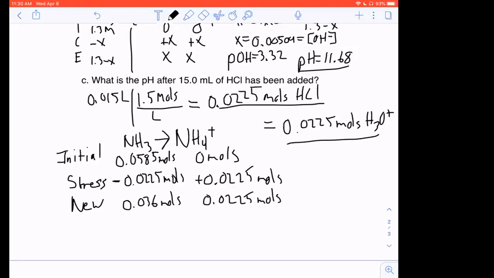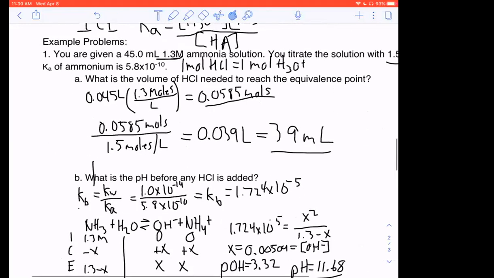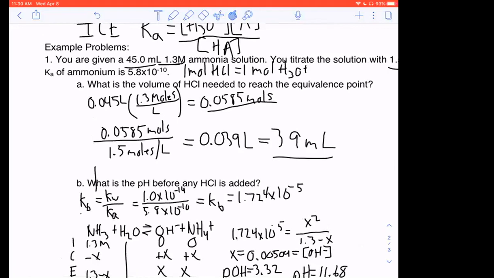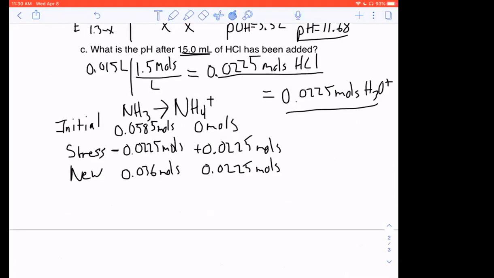So what I do, as I said, is I like to plug this into the Henderson-Hasselbalch equation at this point because you can just use moles. The alternative you could do is actually convert these into concentrations. And to do that, you have this many moles. The total volume you have now is actually 15 milliliters of HCl that we added, plus the original volume, which is 45 milliliters. So what you just have to do is divide this number of moles by 60 milliliters, or I guess 0.06 liters, and that would give you the concentrations. However, the Henderson-Hasselbalch equation allows you to keep this in moles, so I'm just going to do that.